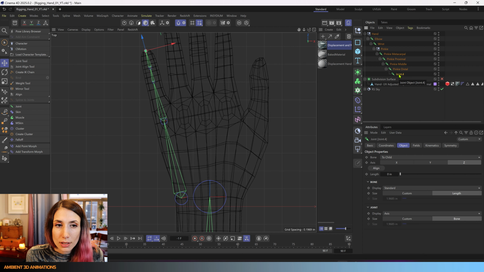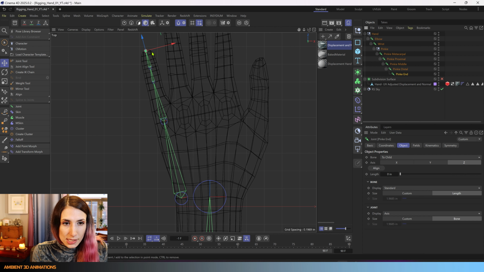And this one we'll call the end. So this joint is mostly here for aesthetic purposes so that we can see the one beforehand, but this won't really be used too much to control anything. So I'll name this pinky end to just be a little bit more specific. But just by adding this extra one at the end, it helps us visualize this joint a little bit easier.